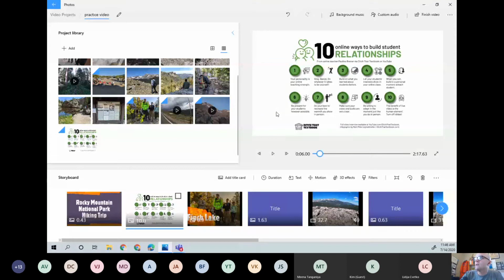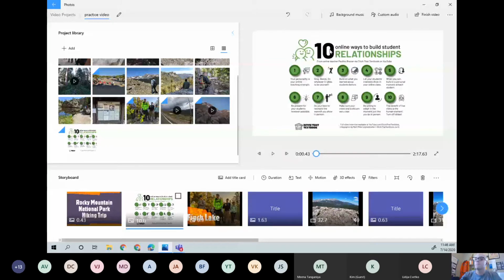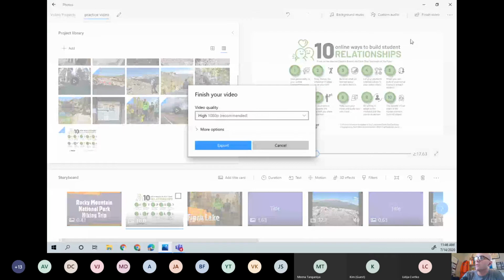So for instance, with this infographic, instead of having all 10 of them on the screen all at once, I might pull one of them out and write that text in bigger text and then talk about it for a little bit, and then go on to the second one and have that text on the screen, kind of like this, only smaller and at the bottom, and then talk about that and then move on. So instead of putting it all up there all at once, a whole bunch of text in small characters, I could do a little piece of text in big characters, talk about it, and then move on to the next one. That's a better way to do it. And then that would also mean that we could finish our video in the smallest.